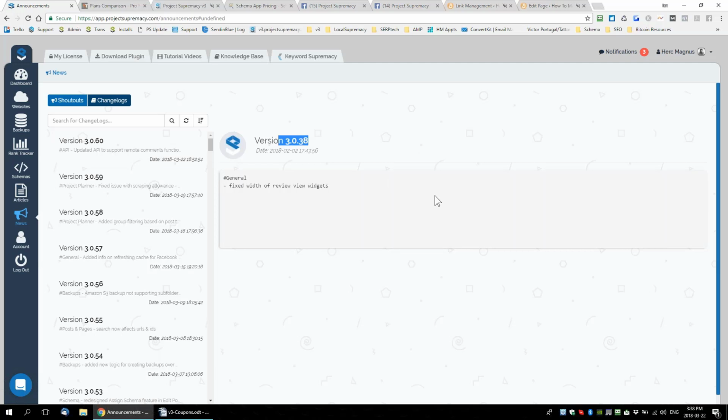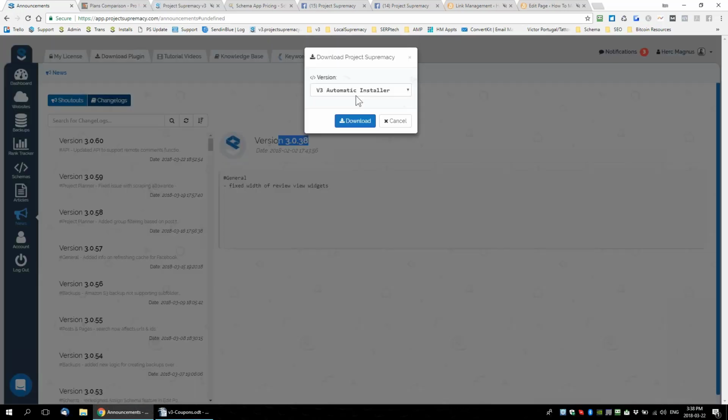We have an auto installer, a tiny little plugin. If you go to download plugin, you just download this automatic installer and you upload that plugin to your WordPress blog, and it reads your server environment. It reads if you have IonCube, it reads about OpenSSL, it reads all these elements and tells you whether your server is compatible with the plugin or not. And by compatible, I mean up to date enough, because you want to have a secure hosting environment. The plugin won't work on a poor host, guys. I'll say that proudly. If the plugin doesn't work on your host, it needs to update stuff because of security.